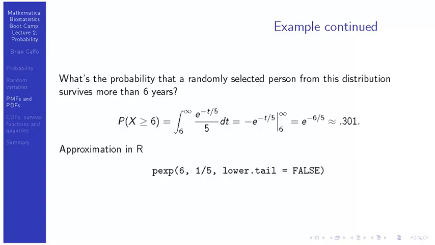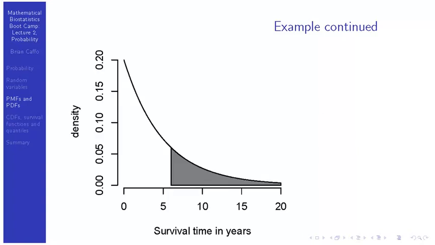If it's a discrete random variable, you have to be careful about whether or not it's including the 6. For a continuous random variable, you can be very sloppy about it. So here I'm just depicting the area that we're calculating. This gray area is the survival time from 6 to infinity. This is simply the integral that we're actually calculating. And I'll put the R code to generate exactly this figure in the files for the course.